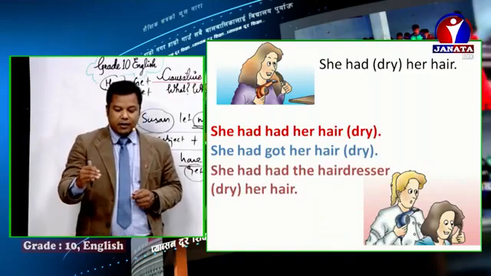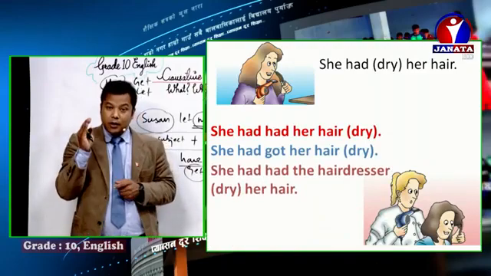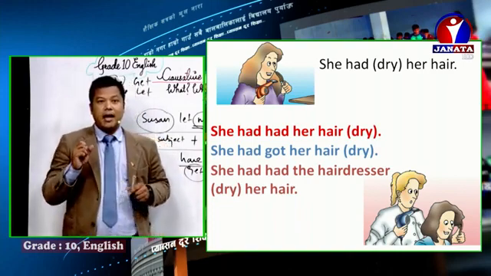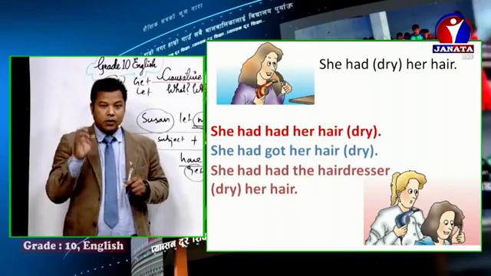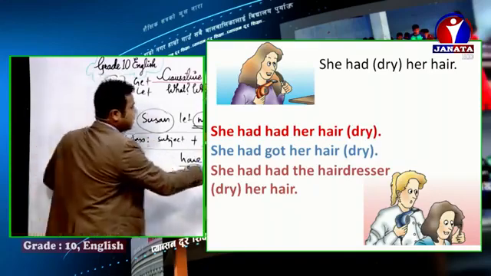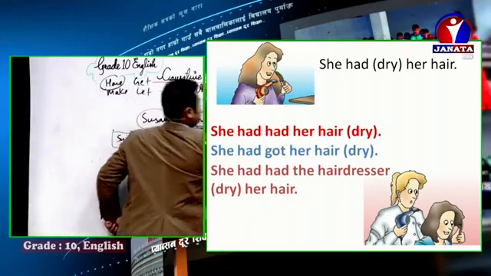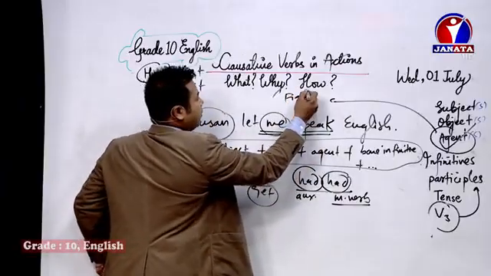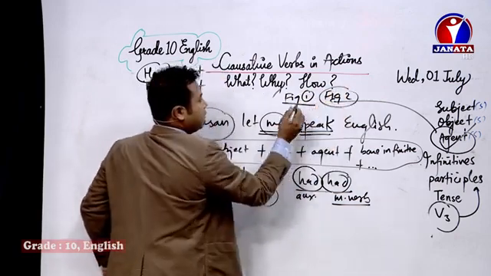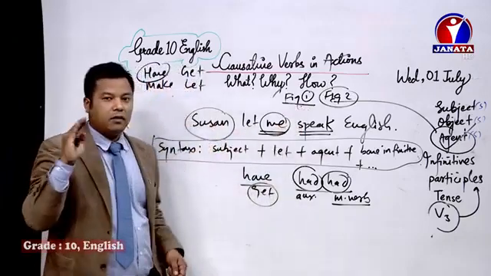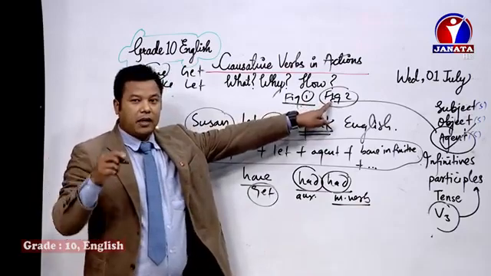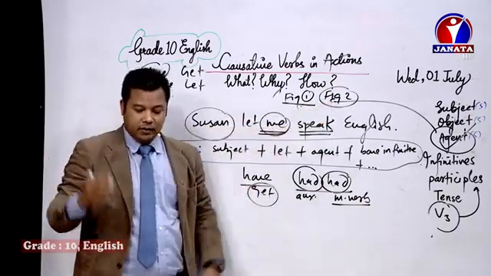She had the hairdresser. Now because you are introduced to the agent, the hairdresser, I will remember figure 1 and figure 2. So I go with the concept of to infinitive or bare infinitive. Once you have this agent, it always takes you to the figure that I have drawn before, figure 1 and figure 2 ideas. Figure 1, bare infinitive, verb V1 without TO. Figure 2 talks about verb with TO.